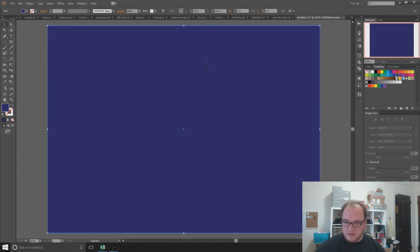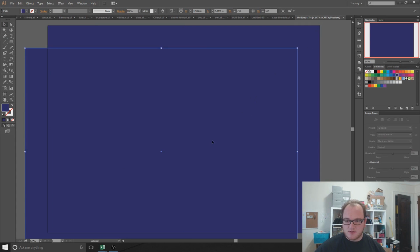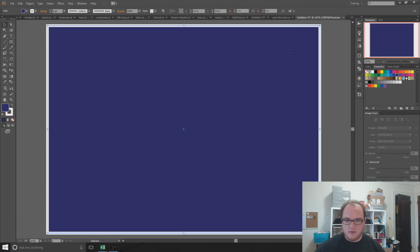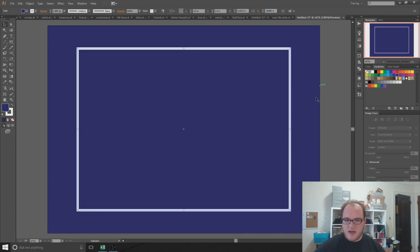The other thing I'm going to show you is this invitation. We want to do a border around it, and I want it to be perfect. Now, what I could do is duplicate this box, put it right down in the middle, give it a nice white stroke around the edge. Using Shift keeps the proportions the same. Holding down Alt will keep that center dot in the center, so when I'm shrinking, it shrinks in from all sides. The issue is if you notice this space is smaller than the space here, and that's because it shrinks proportionately to when you shrink this way. So this isn't going to be an inch. This might be an inch and a half. This might be an inch. It's 5x7 is the ratio shrinkage, and it's dumb and we hate it.